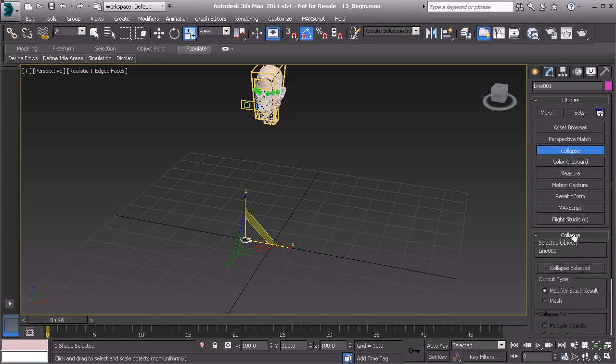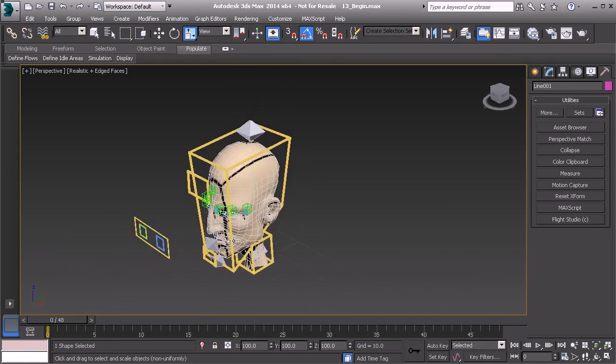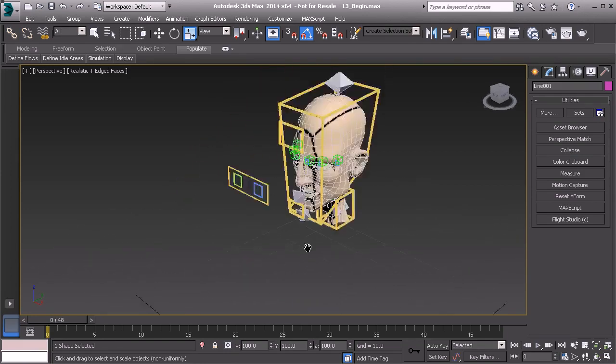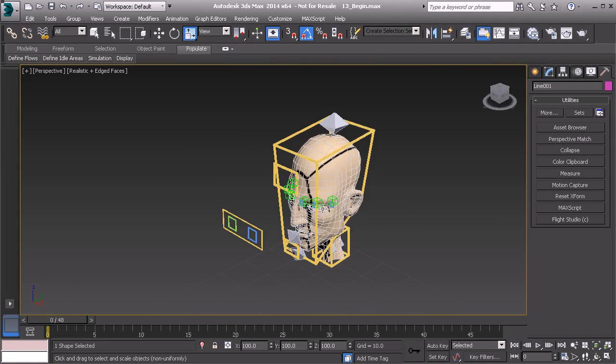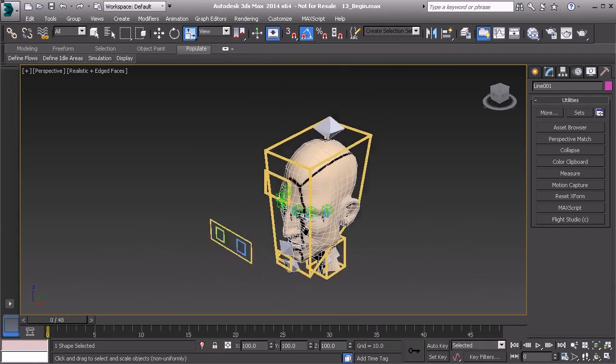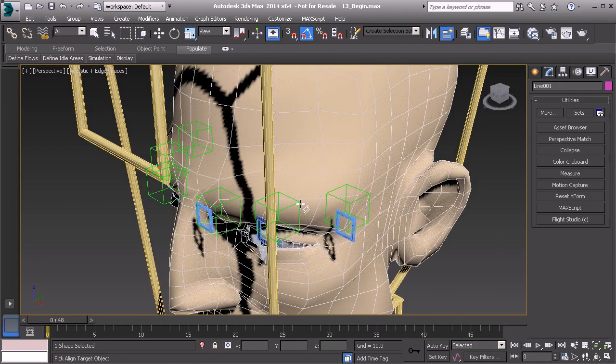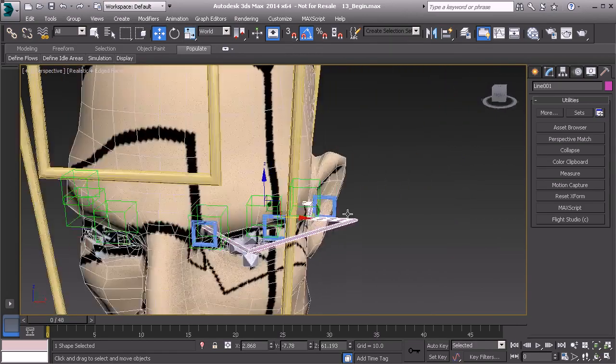And we'll also make sure to collapse this down. Alright, and now it's just a matter of making sure that this object is going to be placed at the right spot. And what I like to do is simply go ahead and have it aligned to Brow B, since it's right in the center, and that's exactly where this control's pivot should be. So with it still selected, we'll press Shift A and we'll quick align to Brow B.